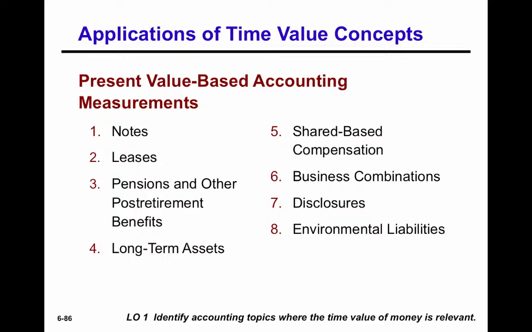You'll notice many of these other items frequently relate to assets and liabilities that stretch out over a long period of time. Those would typically be places where we'd want to take into account time value of money. Obviously, pension payments: you're working today, but I don't have to pay you your pension until you retire, yet I'm accumulating that liability as we go along. So I have to determine what the present value of that liability is to put it on my balance sheet. Long-term assets, same kind of thing. That somewhat relates to the lease question.